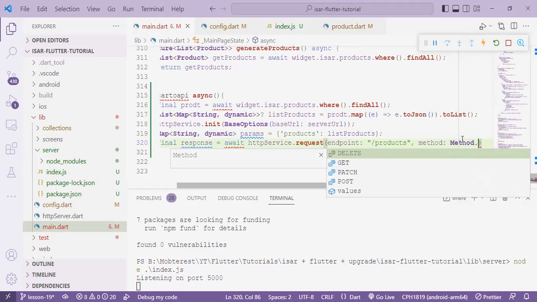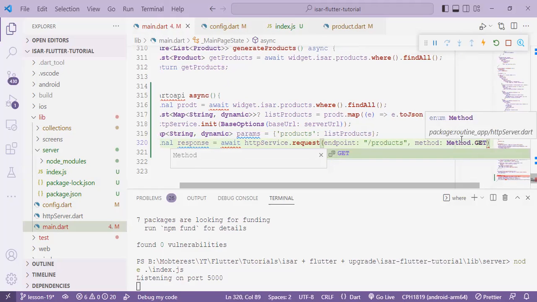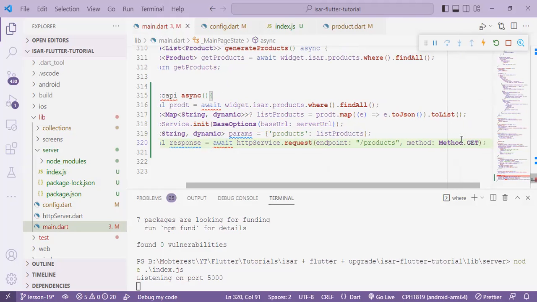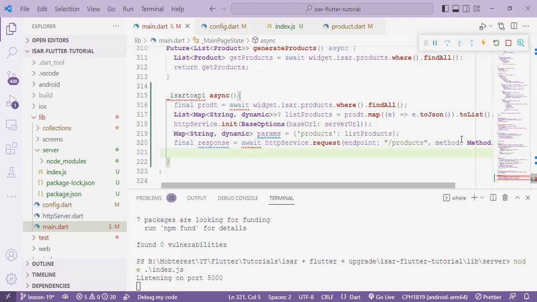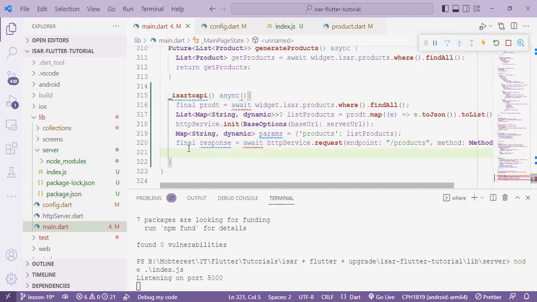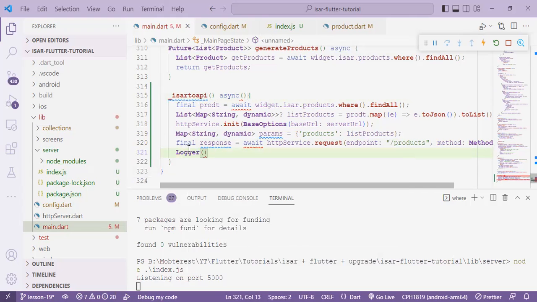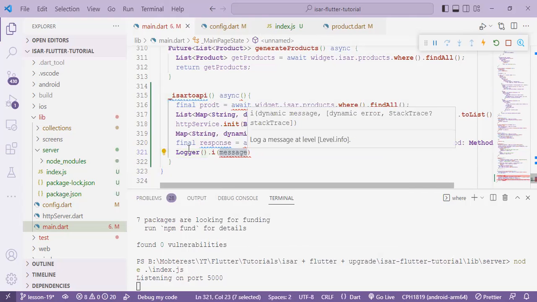Method.get. Let's not pass the params first. Let's just first see if that is working. And that's a mistake on my part. So the last thing is now, let's use logger to actually print out and see what we're getting. So logger response.